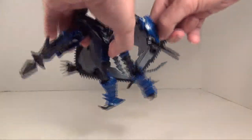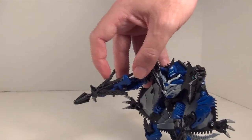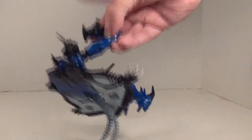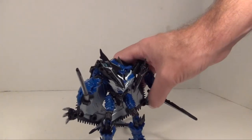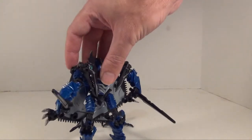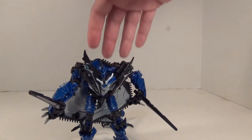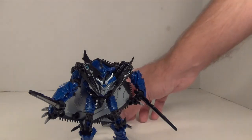You can still move the wings as you wish in robot mode, which is another plus. It's usually better to keep them as a cape. For accessories, he has a crossbow with a pressure-mounted missile that you can fire off. He also has two lances — or maybe swords, a little bit of both — and he can actually dual-wield them for some nice melee combat. I probably wouldn't have missed the crossbow if they'd omitted it because of those two lances, but it's still nice to have.